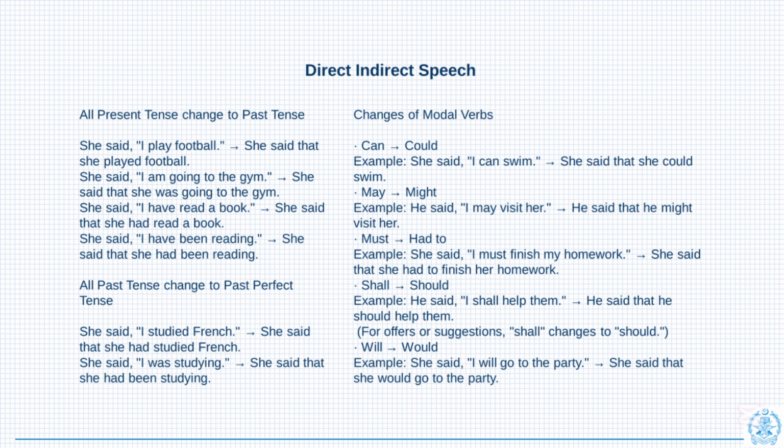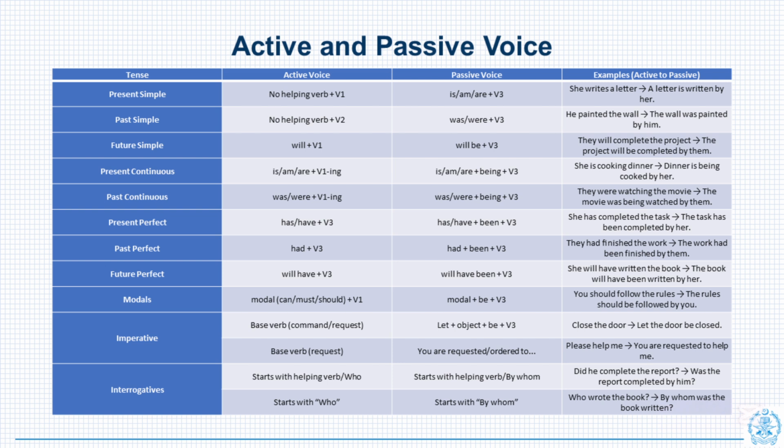You will have to assess if the sentences require the change for must and shall to be changed to had to and should, respectively. Mostly they are not, sometimes it is acceptable. Just assess if the change is required on the basis of the sentence given. Similarly, active passive voice ends up being a tricky grammatical concept for students.